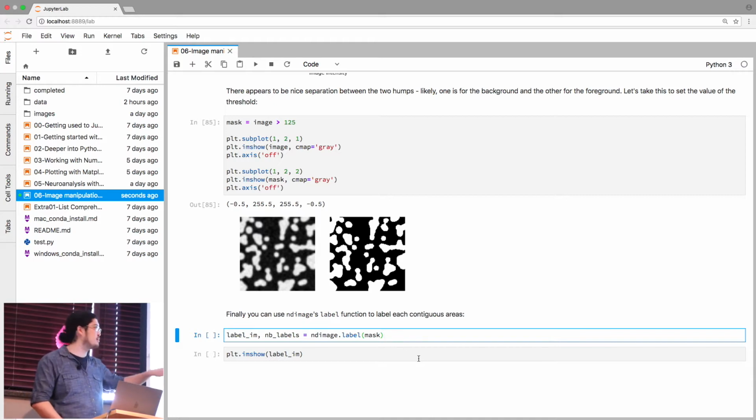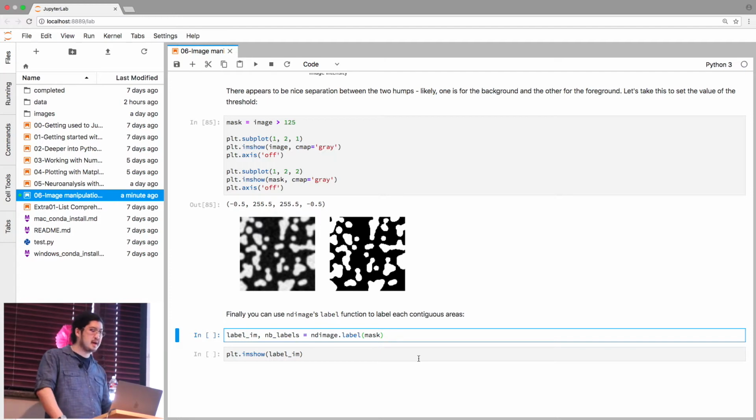Just Google, say something like Python. You can even maybe throw in NumPy or SciPy, but usually just say Python image lumps or Python image lumps assignments, contiguous cells, something that hits and seems to be related. And usually after a couple searches, and you get better and better over time, you find the function that actually gives you contiguous cells or contiguous pixels, a function called label in ndimage.